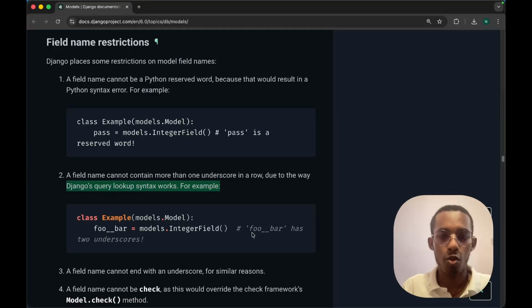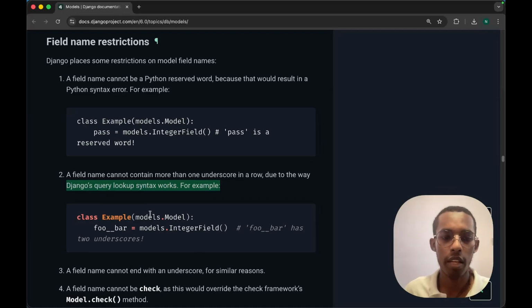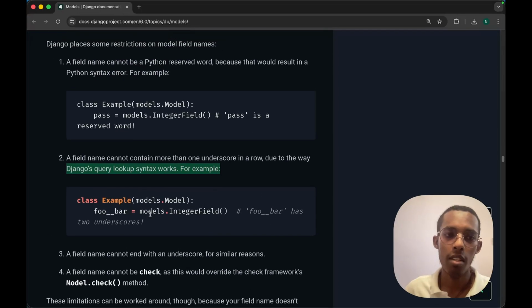You use double underscore for making a join, for trying to get the parent. So if you have a foreign key, you know that you can access that other object's fields using double underscores. That's why, because of this conflict, that sometimes it could be double underscore as a field name or as a lookup. We don't want to have that confusion, so it is restricted.